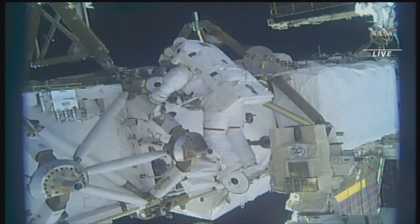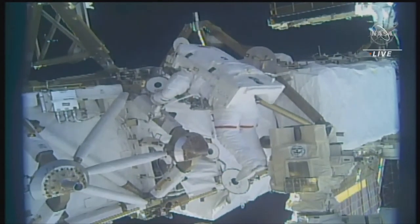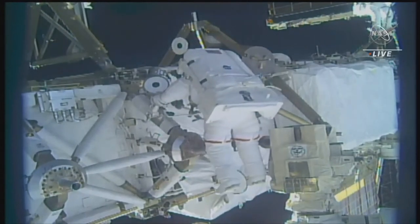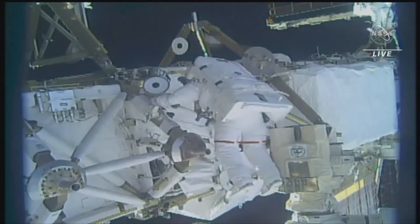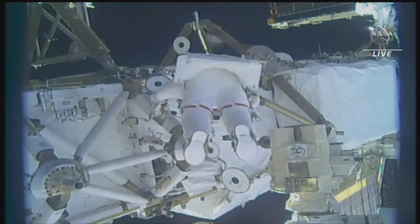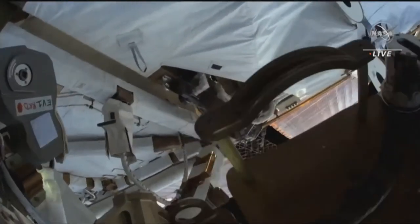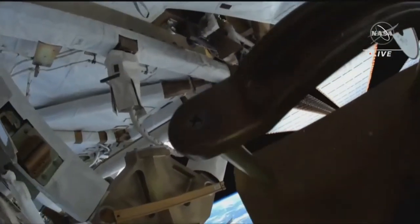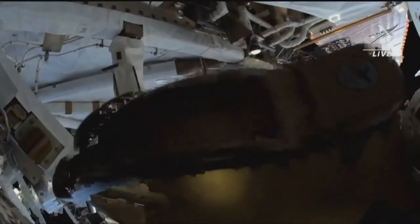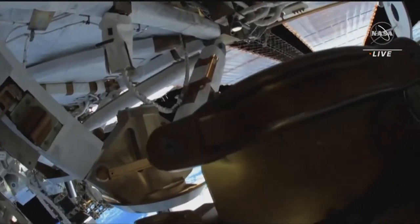My yellow hook, Jenny, green reel. Locked black on black, and both reels are unlocked. Copy. That is a good tether config. You can return to the APFR and remove it from the arm. My waist is on the APFR, Jenny. That's fine, Thomas. Remove the APFR and install it in WIF 13 with a clocking of 6.